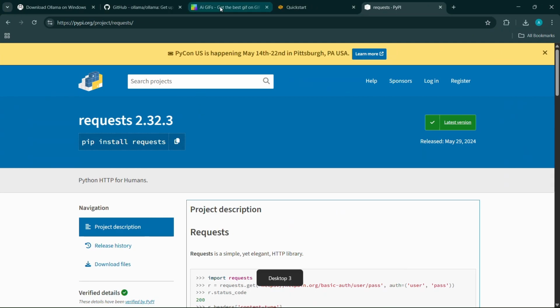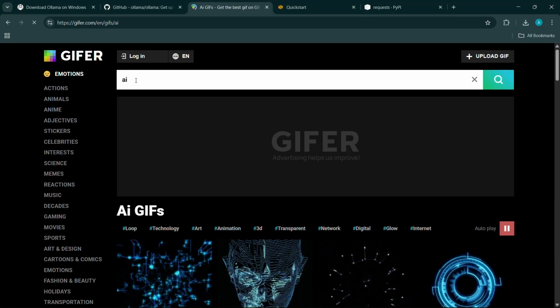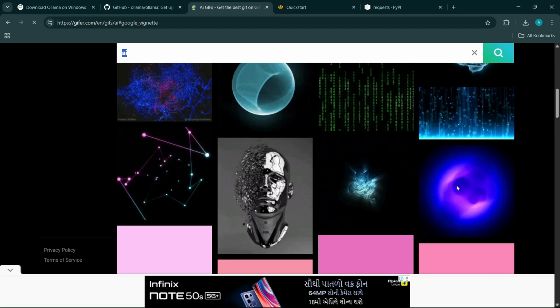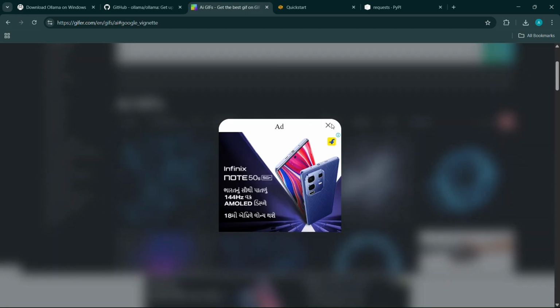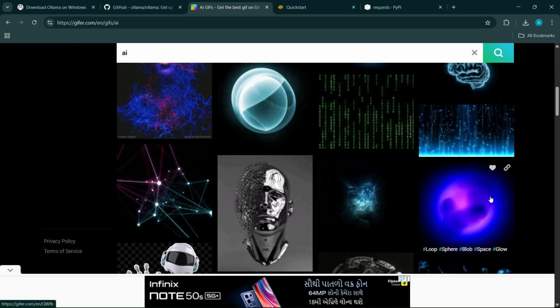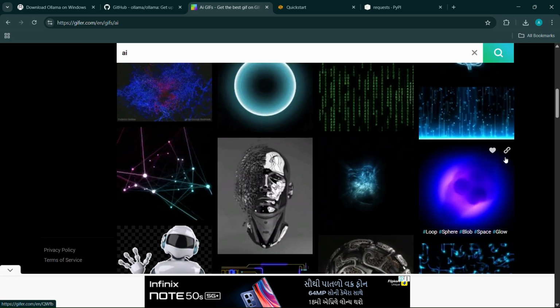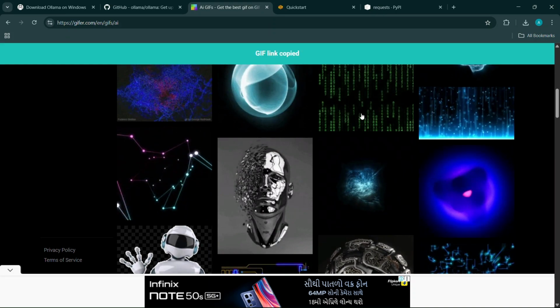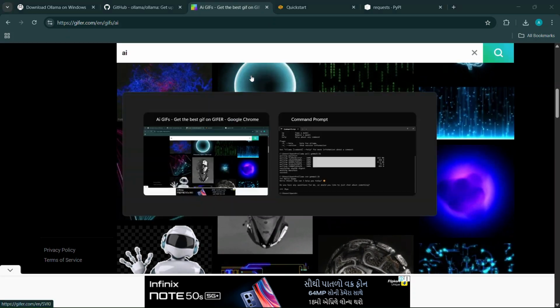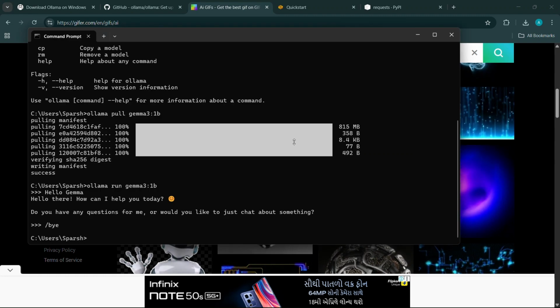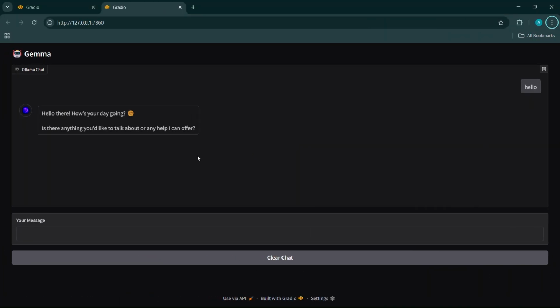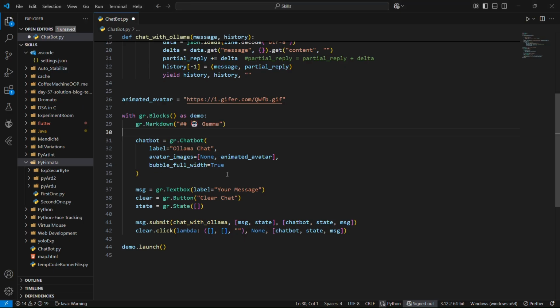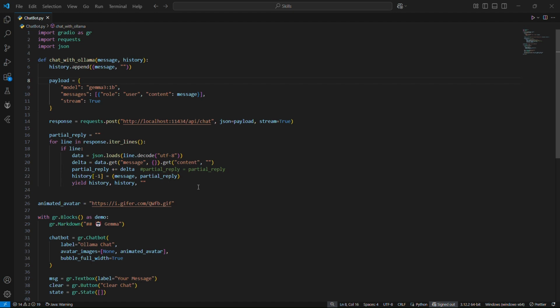This is the website. I just searched for AI and picked this one. You can click on this little chain type thing, copy the URL, the link, and paste it into that variable here. I have used this, and yeah, the basic code is done. Okay, with that we have completed our basic code.